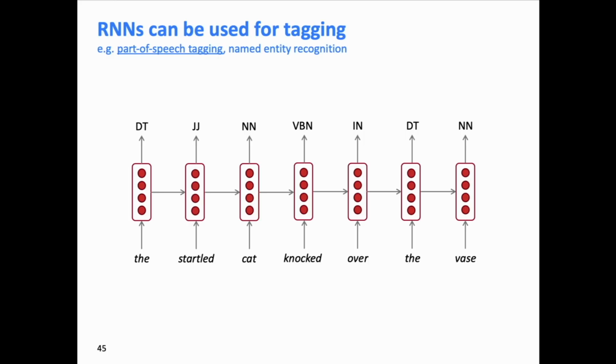You can use an RNN to do this task in the way that we've pictured, which is that you feed the text into the RNN, and then on each step of the RNN, you have an output, probably a distribution over what tag you think it is, and then you can tag it in that way. And then also for named entity recognition, that's all about tagging each of the words with what named entity type they are, so you do it in the same way.